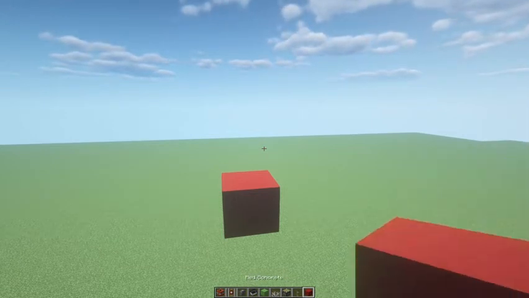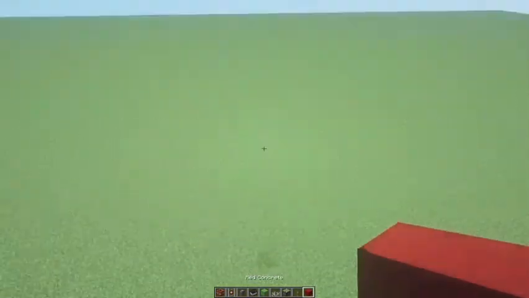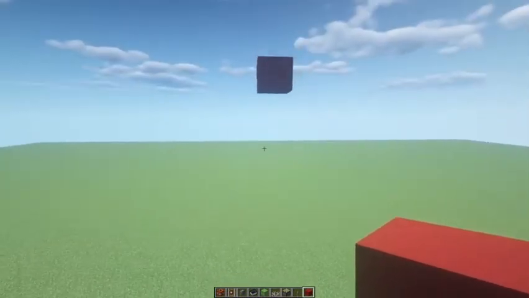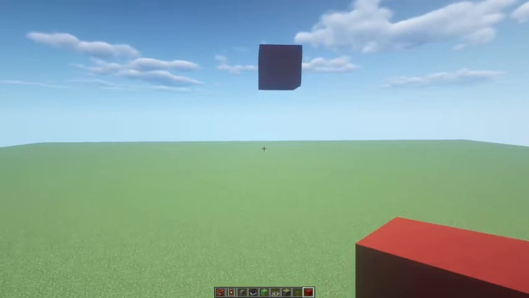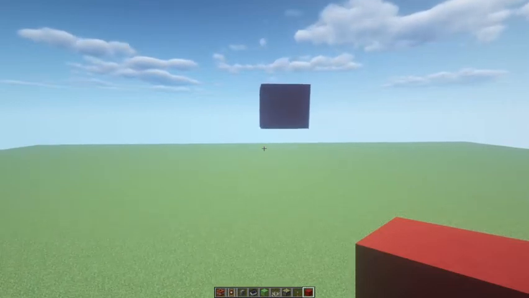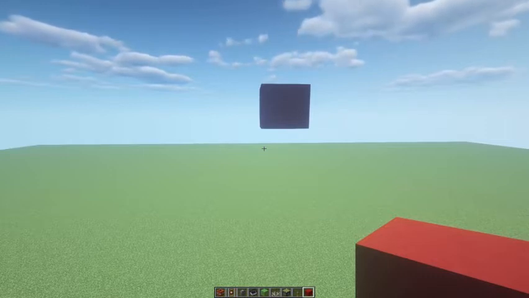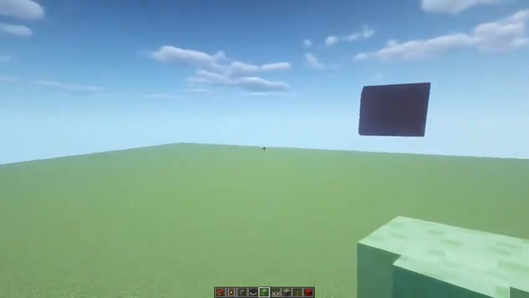Now, what you're going to be doing is make sure you get your blocks, place it all the way up here, and make sure it's at least kind of high off the ground. I would suggest, if you want to be safe, maybe 10-15 blocks off the ground. If you want to be kind of risky, maybe 8 or 9 blocks off the ground. I suggest 10. I don't know why. 10 is just a safe number. So yeah, I just suggest 10 blocks off the ground.